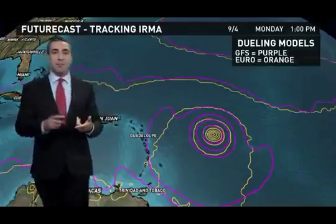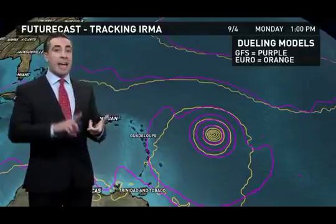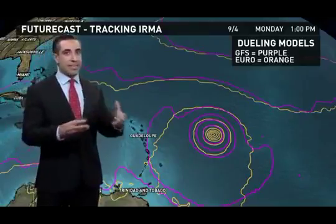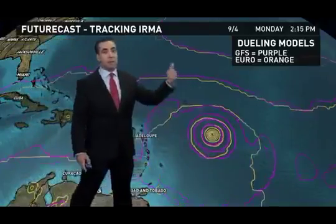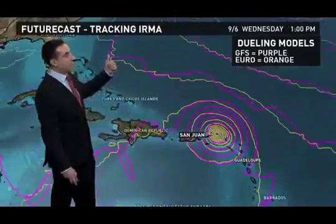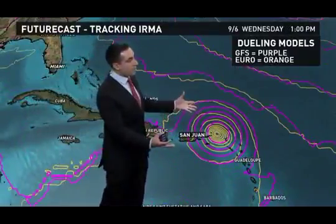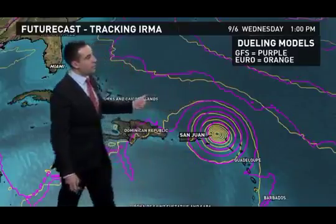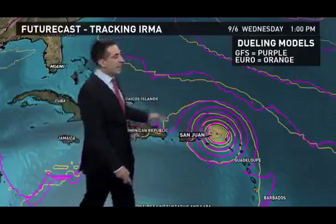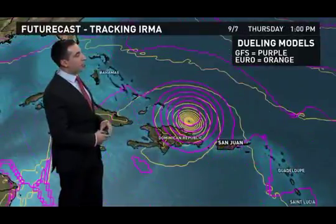On top of that, this particular model, the GFS, does not accurately depict the ocean and atmosphere interaction, so it's not really gauging the sea surface temperatures as much as you would like, as much as the European model does. In fact, that shows no bias to that at all. But as we go through the next few days here, we're putting them both on top of each other, overlaid, and you see the purple indicated by the GFS, and the orange is the European model. Very good consensus here as it scoots on by near Puerto Rico and San Juan and up towards Hispaniola.